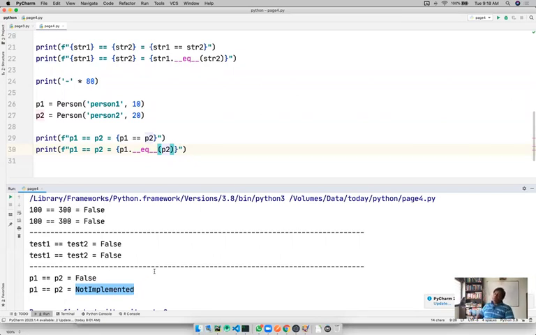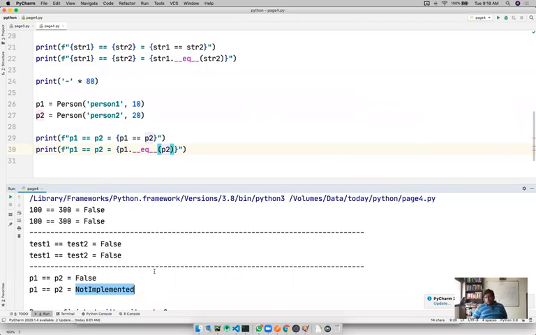Yes, by default the object class. That's the reason why it says in your class it's not implemented. It's kind of implemented by the reference equality. That's Python's default implementation of it. Okay, so I guess you must have got the hint now.